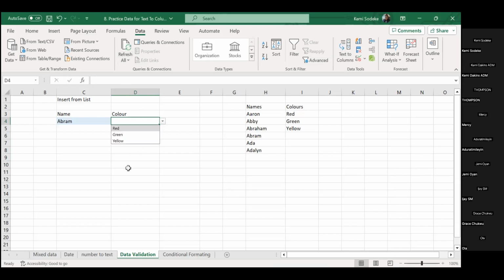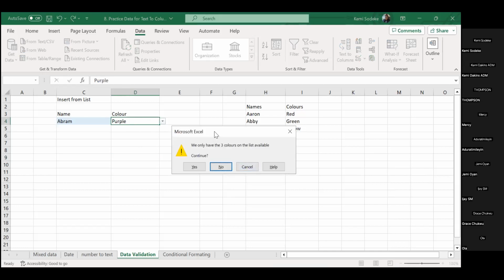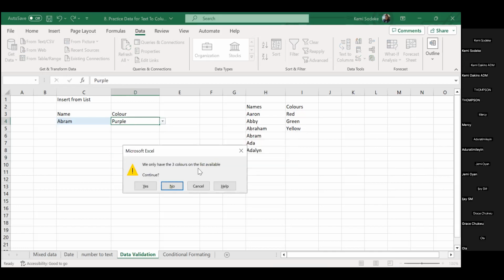So when you click on the arrow, of course, if you click any of the colors, it's fine. If I don't want any of these colors and I want to put purple and enter, it's going to say we only have the 3 colors on the list available. And because it's just a warning I've put, you can still bypass this and it will ask you to continue.